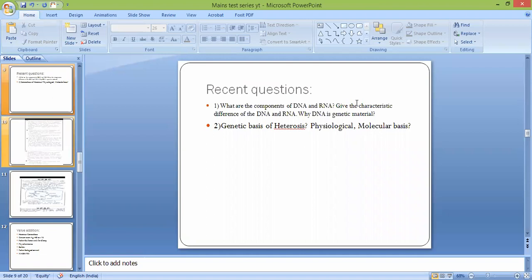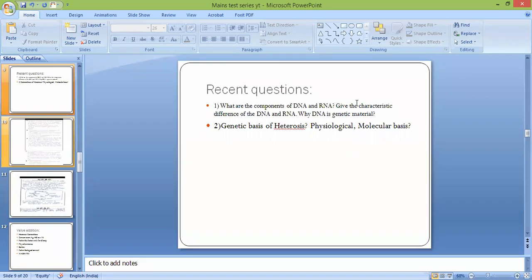This is also asked. Many students wrote the answer for that question in the group, as you would have seen. But those who have not written the keyword, that is the absence of the 2'-OH group, will definitely get fewer marks. If you don't write that key point, then whatever you have written will go in vain.